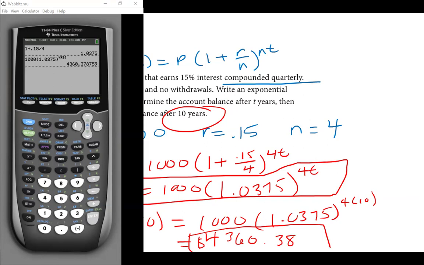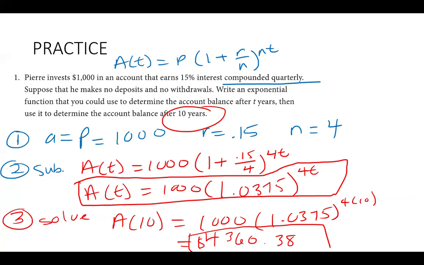Ask your questions, comments, concerns, because at this point, the next practice is on you. So, yes. I put 4 times 10. Yep. I wrote exactly what I wrote on my paper is exactly what I typed in the calculator. Or you could just write 40. 4 times 10 is 40. You could just write 40, or you can write 4 times 10. Okay? All right. Talk to me. Questions, comments, concerns?